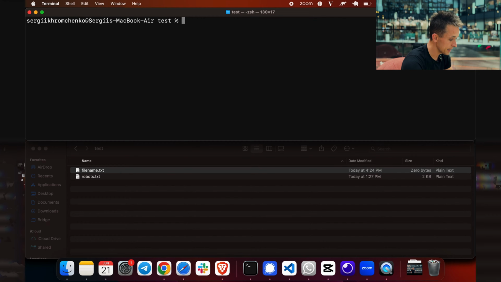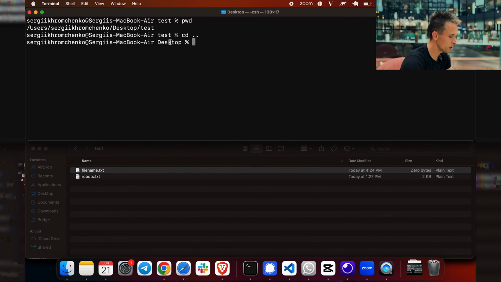Let's move forward. The next command is cd, which stands for change directory. So I'm going to type cd space .. and we're going to get outside of the folder. Actually, before we run that, let me run pwd so you can see what's happening. So cd space .. and we're going to go 1 level up, which means we're going to get inside of the desktop. After I run it, you see the folder name has changed to desktop, and we can also verify it by printing the working directory.